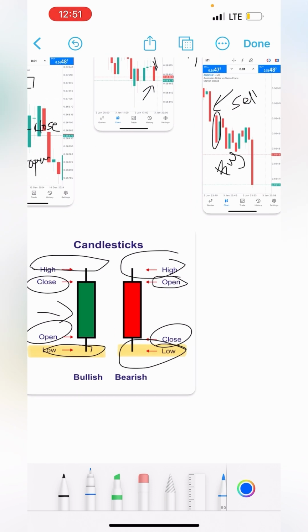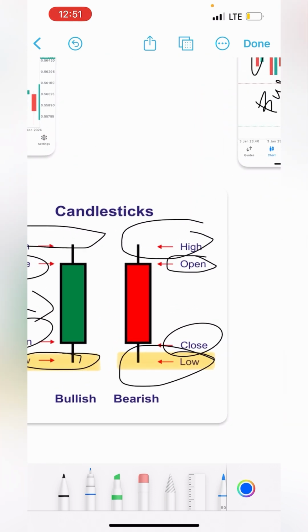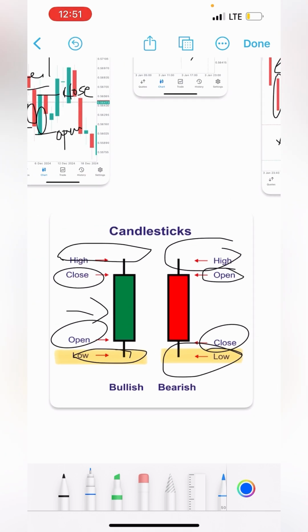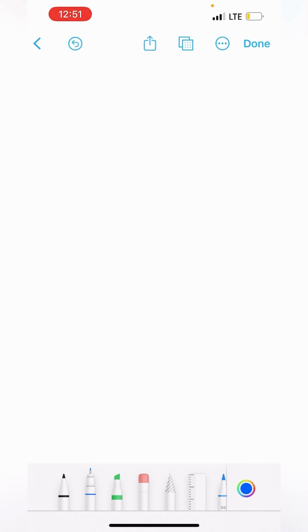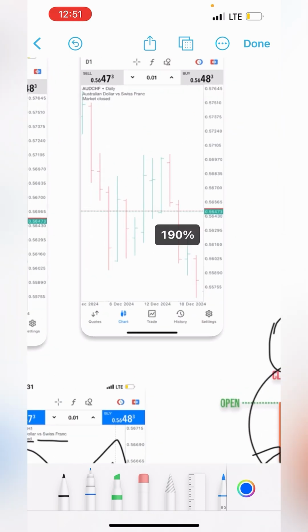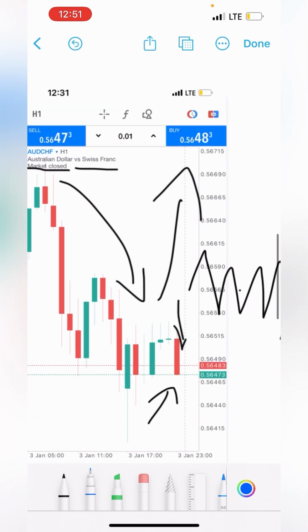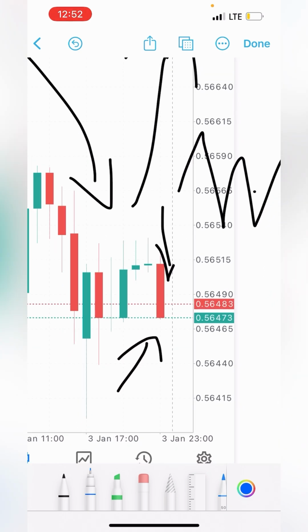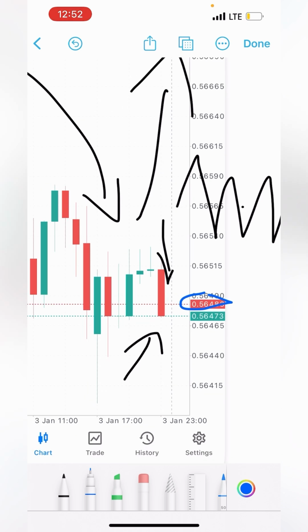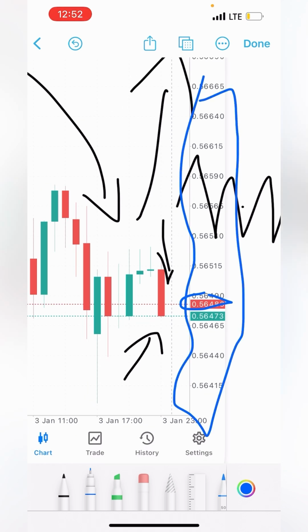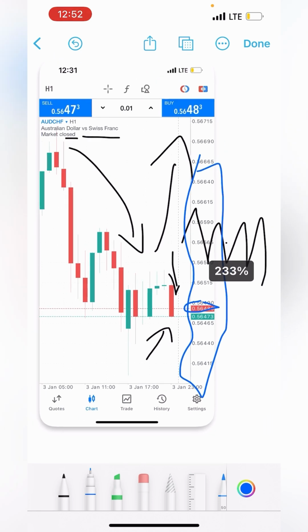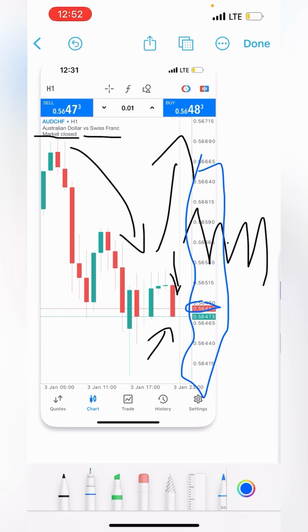That's how it goes. We have the open, we have the close, we have the low on this side. And the high is always like this, it does not change. The close is on this side for a green candlestick, because it's going up, and I wanted to give you an explanation of the red and green colors that color the candlestick. When it goes down, you can see the red is coloring the whole candlestick red. When it goes up, the color will be what? Green. Simple as that. So this is the candlestick that is used to represent price, its performance and how it's performing. And that's all that you need to understand about candlesticks.